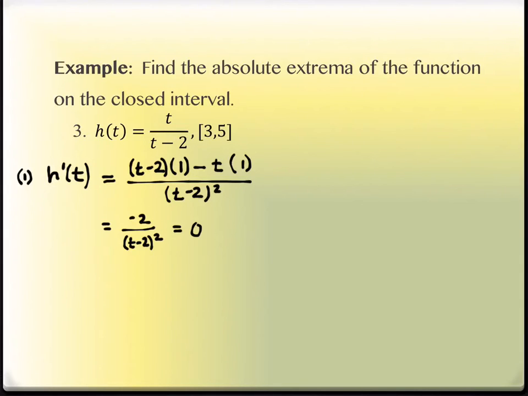In general, a rational function will equal 0 when the numerator is equal to 0. So when does this numerator equal 0? Never. It's a constant that's not already 0, right? So is this ever going to equal 0? No. However, could we set this equal to something where it doesn't exist? Sure. When will this function not exist? At what value?